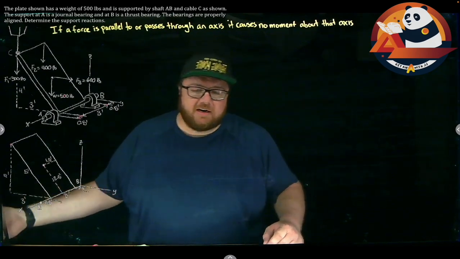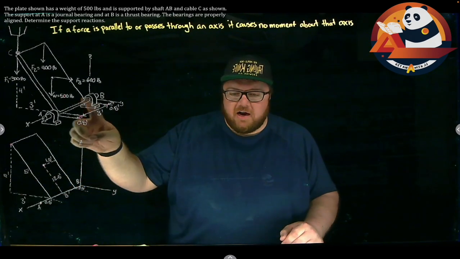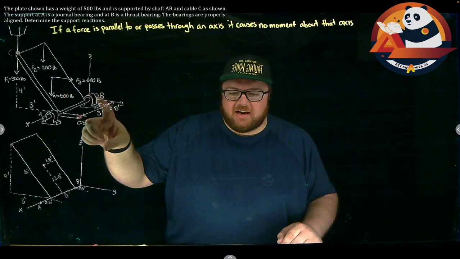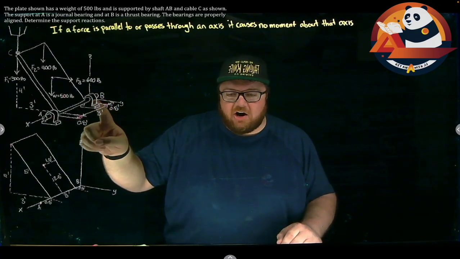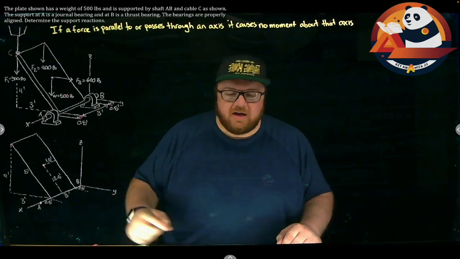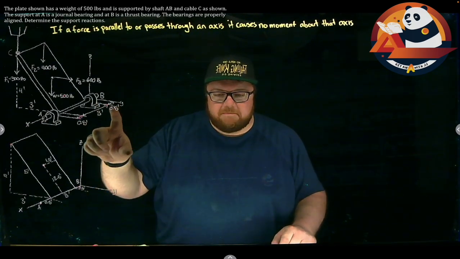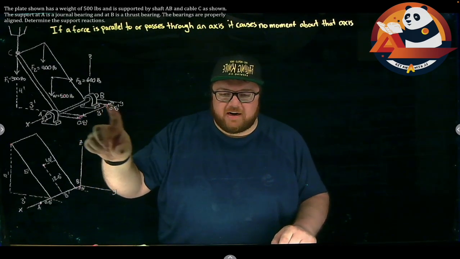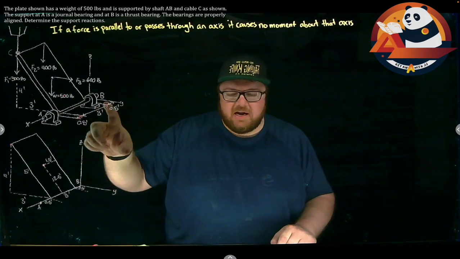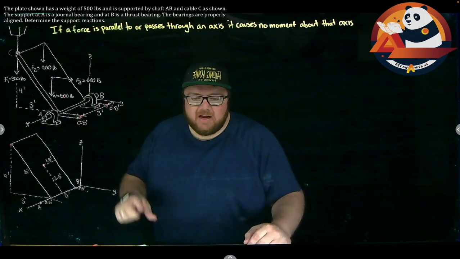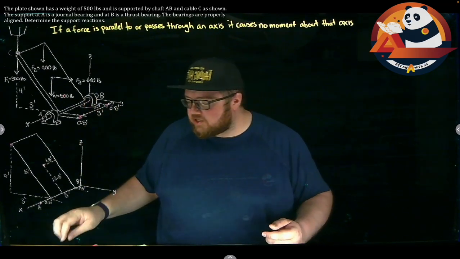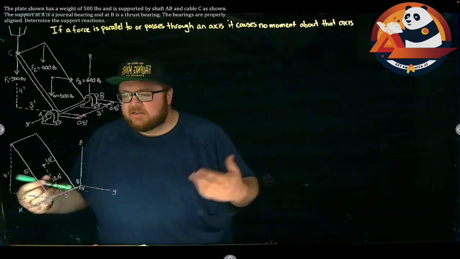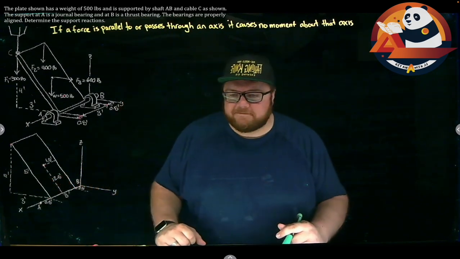Also, just one other general note in here. With my poor drawing skills, it's hard to tell. B is supposed to be the origin on this. The x, y, and z axes all intercept right here at that support at point B. It's hard to tell if B is 0.5 foot away from the origin or at the origin. It is the origin, is what we're trying to show in here. That 0.5 foot distance is from B to the plate, is what we're trying to show with that. So just trying to clear up my drawing skills.